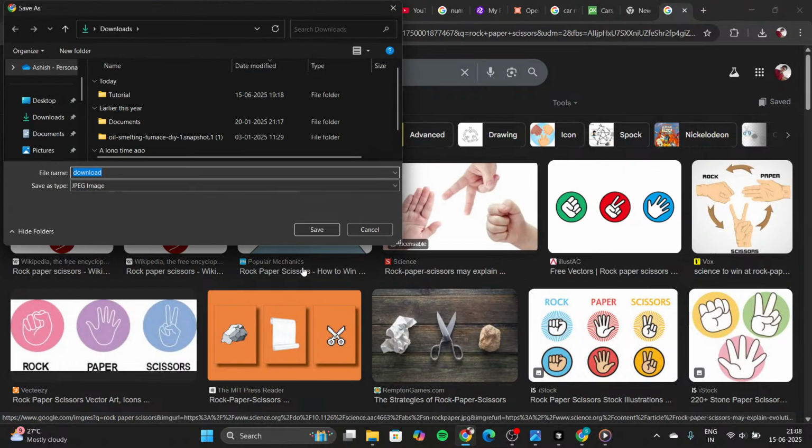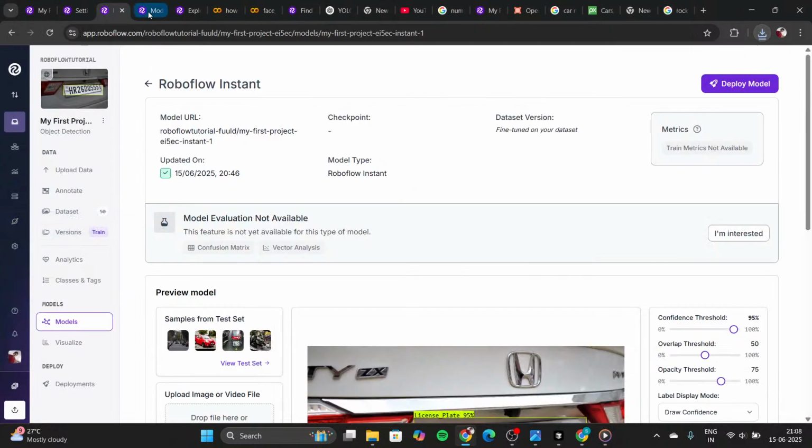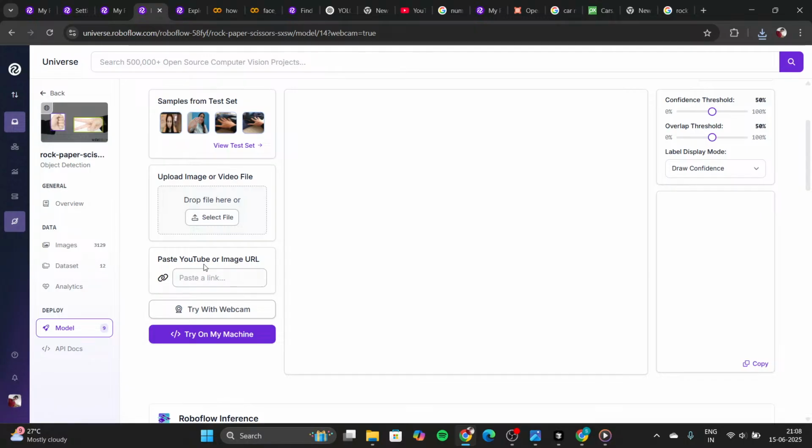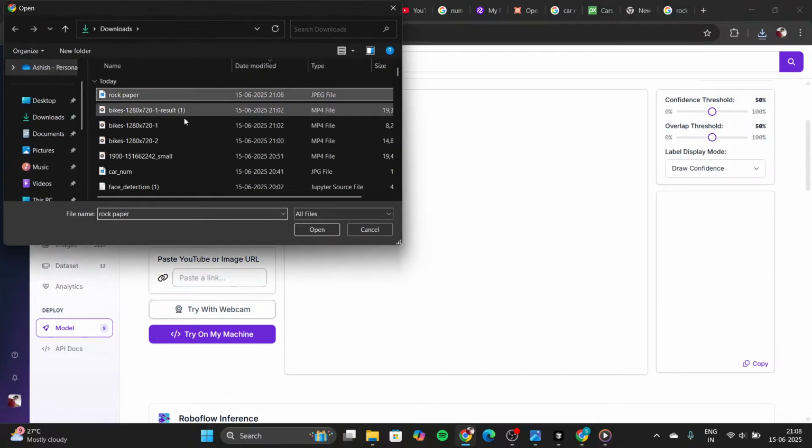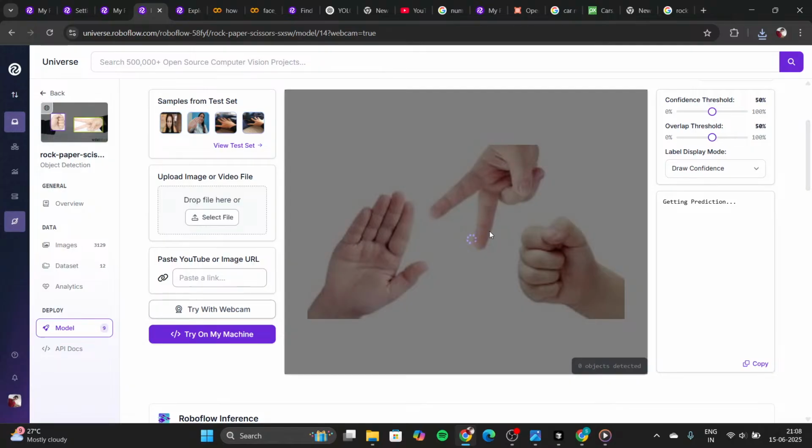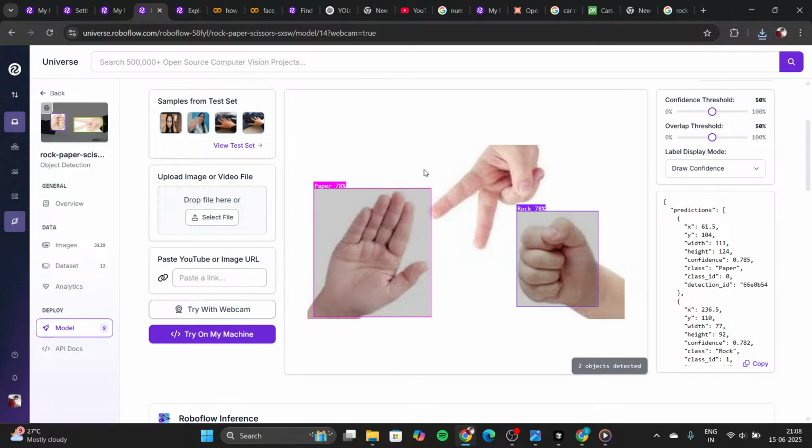We can say rock, paper, and we can just go and upload this to see how the models have actually been performing. As you can see, it is actually giving this as paper. This is rock. It might not be able to understand, or it was trained to find three different objects in a single frame. So this is what you can do as the assignment on your own.